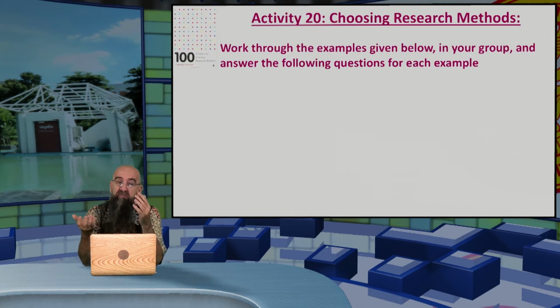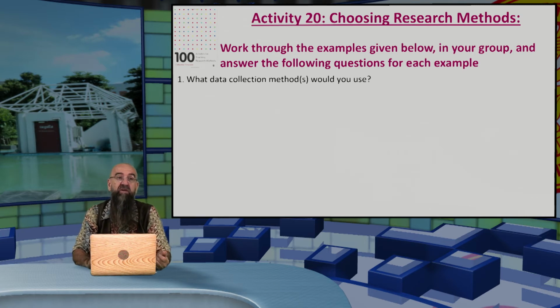So we've looked at a number of issues about getting clear about our aims and objectives, about stating research questions. And research questions and research methods, they really go together, because if I've got a particular interest in a specific issue, phenomenon, that's my question, those are my wider objectives and aims, a question like this will lead to needing to do research in a particular way with a particular methodology. So let's work through examples below and answer the following questions for each example.